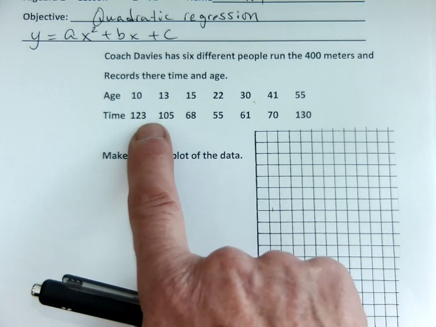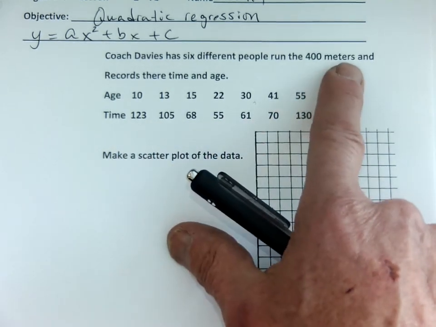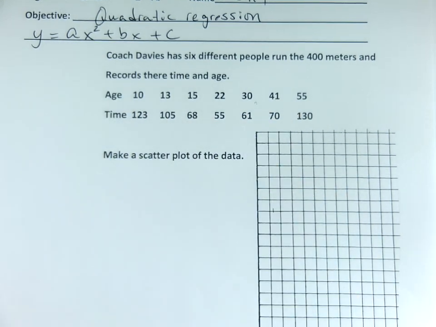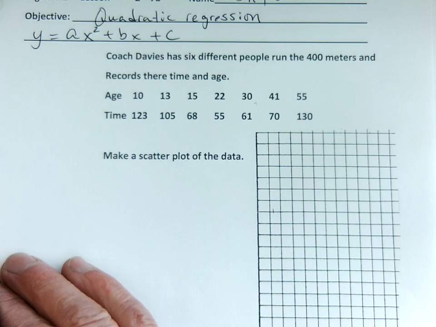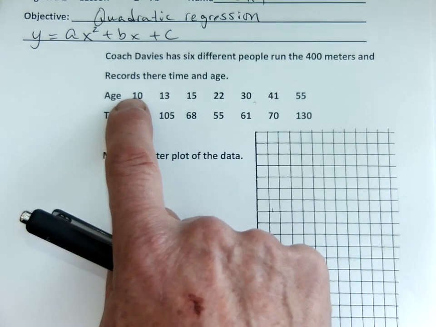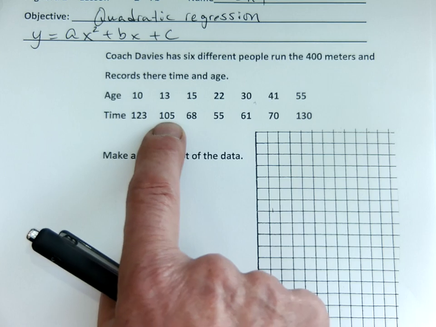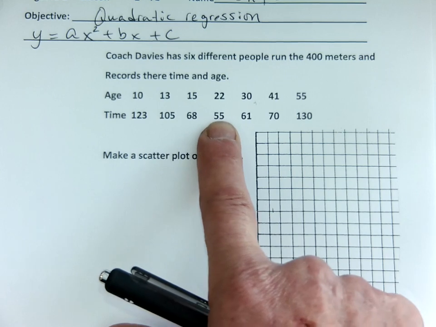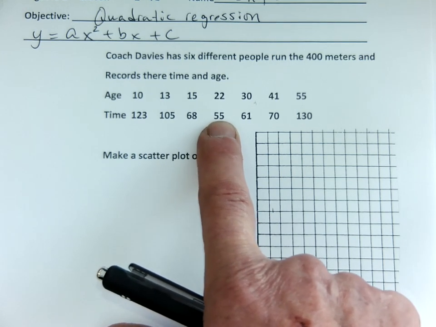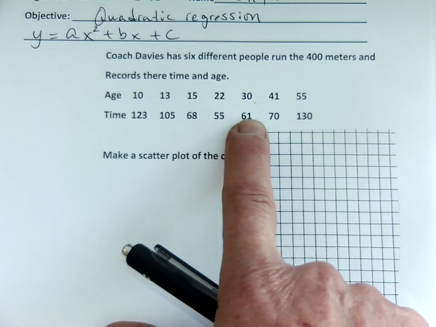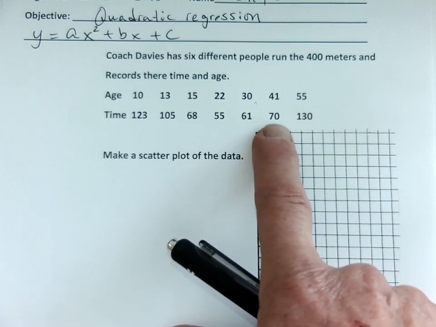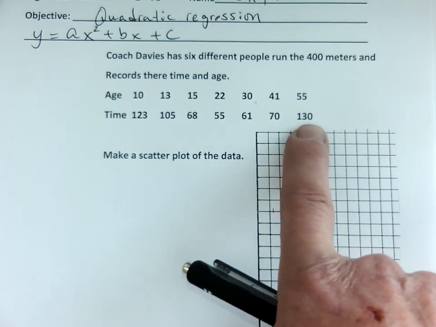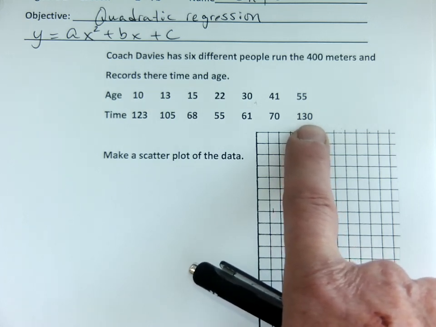I'm a track coach, so I just made this problem. What if you grabbed a bunch of people off the street and timed them in the 400? Of course, they'd be very happy to do that, I'm sure. So let's say I grab a 10-year-old and time them, and a 13-year-old, and time that person. As I go up, age 15 is pretty fast. A 22-year-old is even faster because you're at the prime of your sprinting age, and then we get older and slower, and somebody as old as me kind of sucks, and that's just the way it is. I don't run the 400 anymore. It would probably just about kill me.